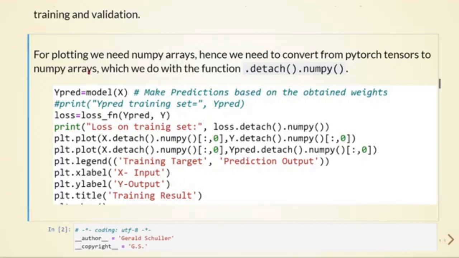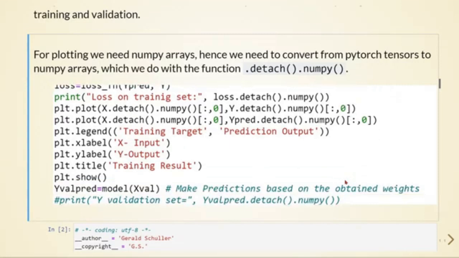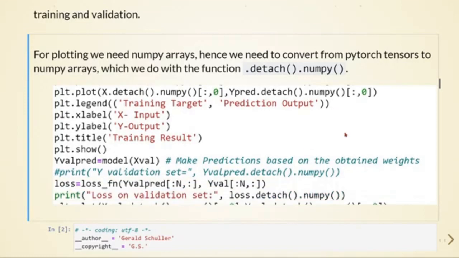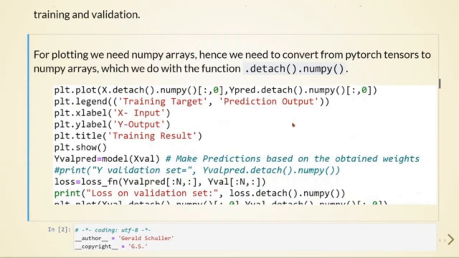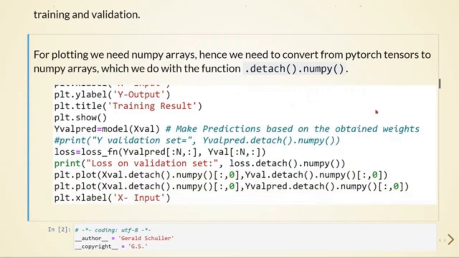Here we are now making the predictions based on the obtained weights. Here we are calculating the loss, so we can print it, and we will plot the predictions. We will plot the target, so we will compare the training target with the prediction output, and it will be in our plot called results.